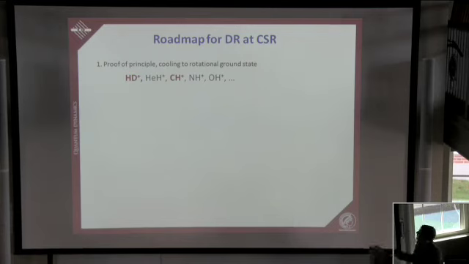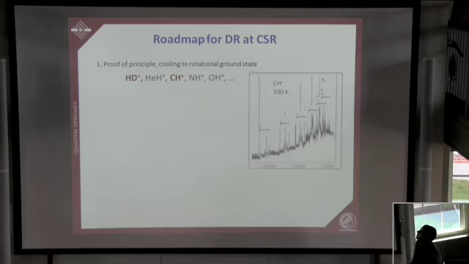Then a special molecular ion, I believe, could be CH+, because for CH+, we actually know that we can dissociate it with a laser easily inside the storage ring, has a high rate, and we can label all these states. This has been done in the TSR, and this spectrum here can be reproduced perfectly at 300 Kelvin. So we understand every single peak. If you would cool this ion down to 10 Kelvin, only the J equals 0 should be left, and you have a perfect thermometer. That would be a very good molecule for comparisons to theory, because then we could, in the storage ring, show that we really have only 1 or 2 rotational states.